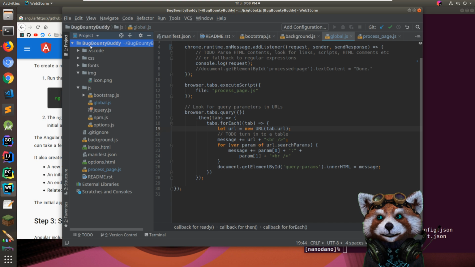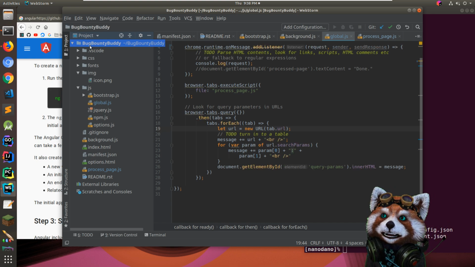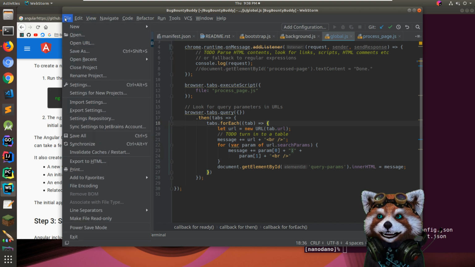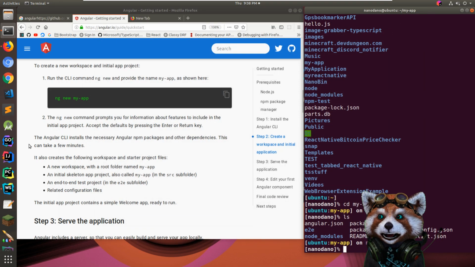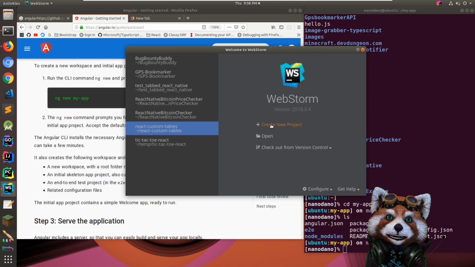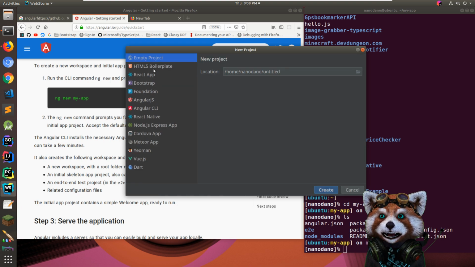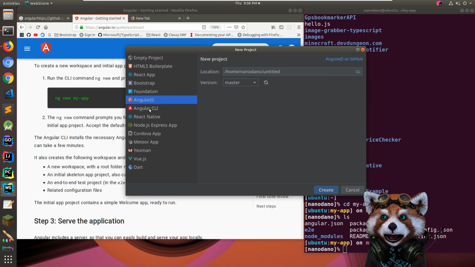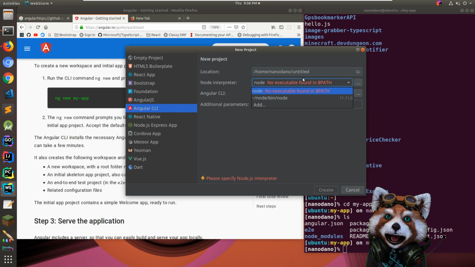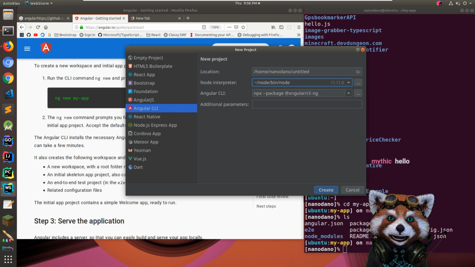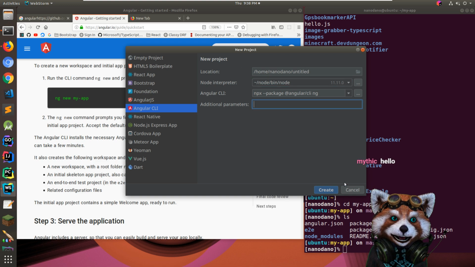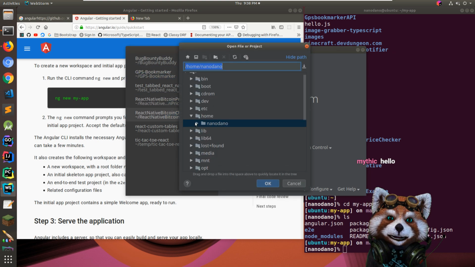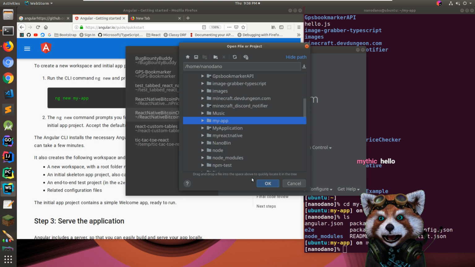Okay, so what I have open was the Bug Bounty web browser extension. We made a cross-browser plugin the other day, but that's not what we're looking at now. Let's go ahead. So I want to see if we do create new project. Yeah, so they've got Angular. They've got Angular.js, which I guess is the old version. That's Angular 1. And then Angular CLI is the newer one, I guess. Okay, so that probably is just going to call the same thing we just did, so I don't actually want to do that, but it looks like you can run that new project through WebStorm. So here it's called My App.